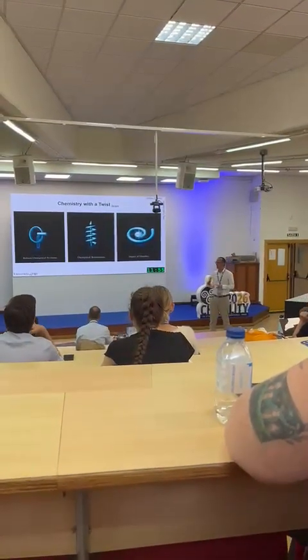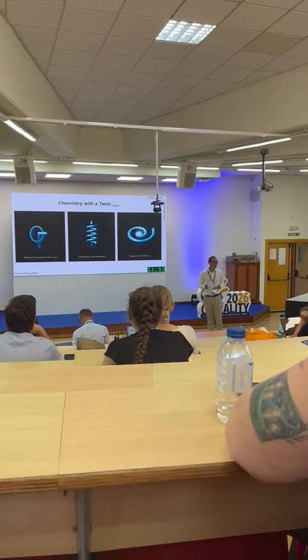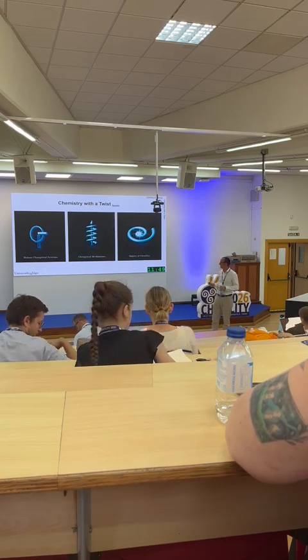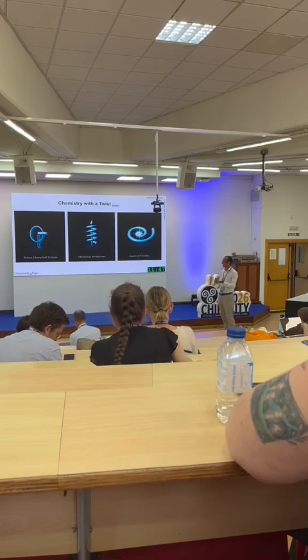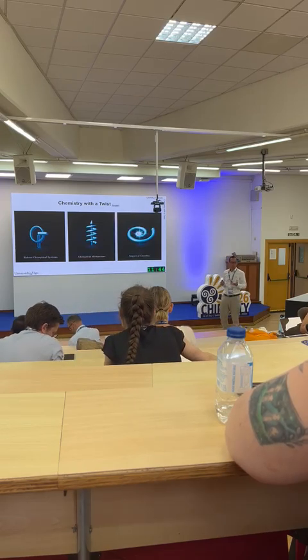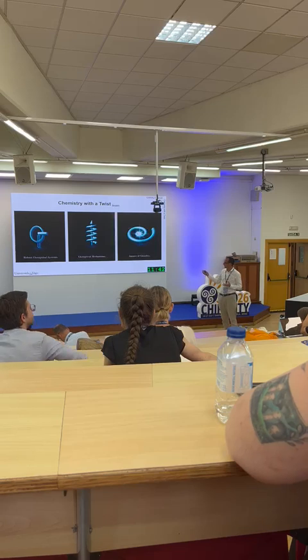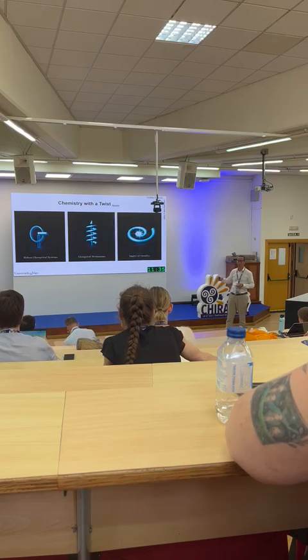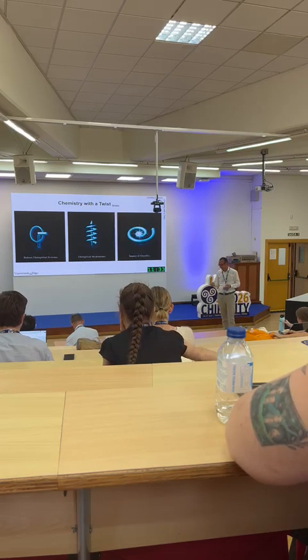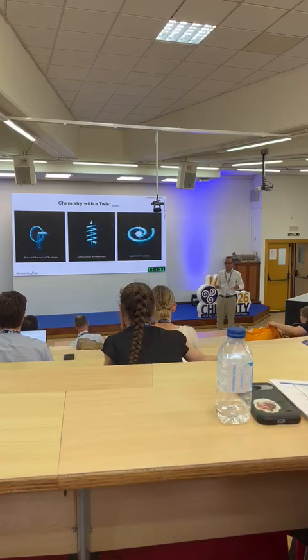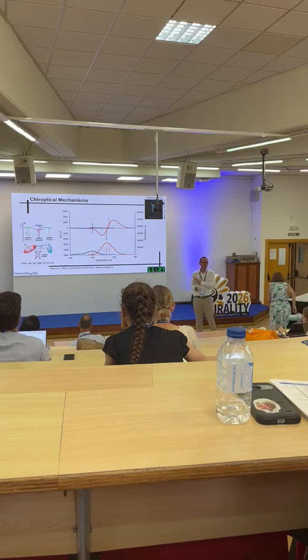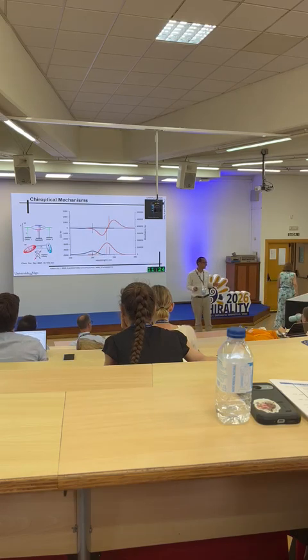And I would like to summarize in these few minutes what we are doing at the University of Vigo in the chemistry with a twist team. We combine the design and synthesis of chiroptical systems, the understanding of the chiroptical mechanisms, and some applications. And we are moving around between them so that we are gaining understanding on the interplay between all of them.